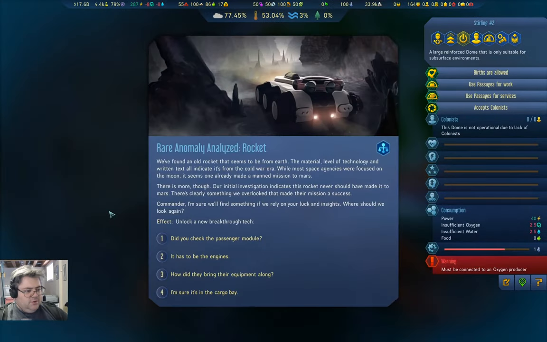Rare anomaly. Okay. We found an old rocket. Material, etc. Unlock a new breakthrough tech. Did you check the passenger module? It has to be the engines. How did they bring their equipment? I'm sure it's in the cargo bay.